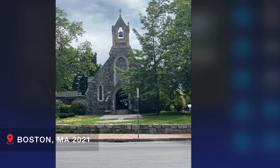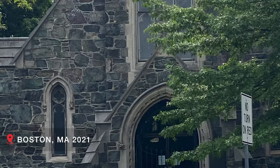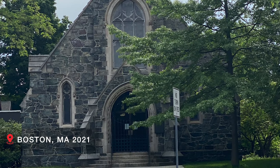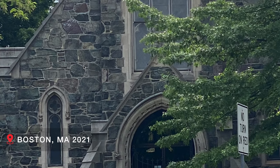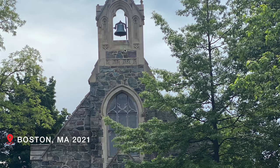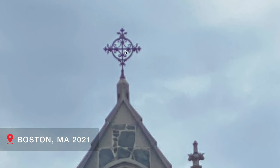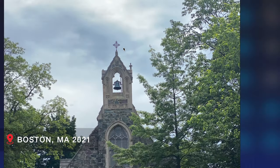Very interesting. This one I thought was super, super cool. I mean, look at this rock work. It's not as crispy and perfect. I mean, it is still perfect, but each block isn't perfectly cut like these other buildings we're seeing. Which makes it more difficult, right? But they were so skilled, they didn't have a problem with that. We've got a cool tower on it with a bell, and then some more antiquitech ornamentation on the top.